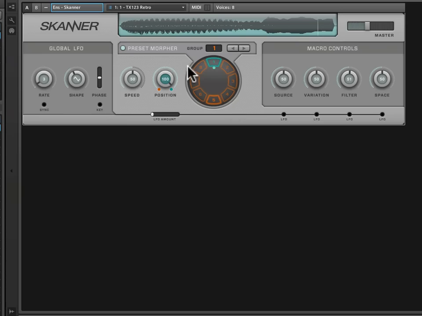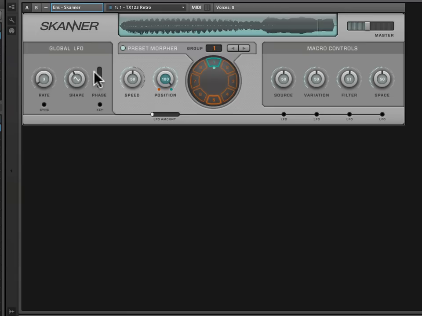Okay, now I'd like to give you a high-level overview of Scanner's interface and start to get a sense, both in the A and B panels, for how these pieces fit together. Now I'm going to go through this fairly quickly, and that's by design, because I don't want to get us bogged down in the detail work of the individual parameters. We'll get into that later. But first, I just want you to understand at a higher level how these pieces fit together.